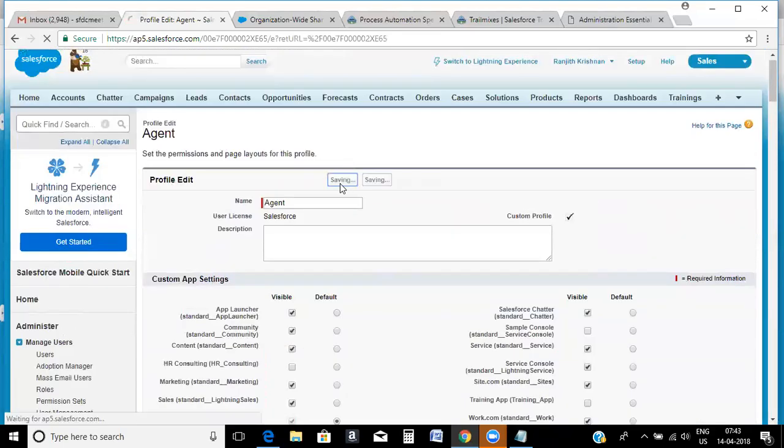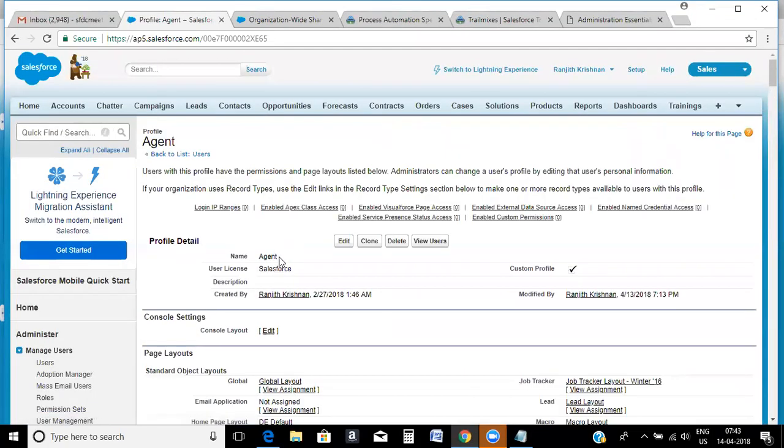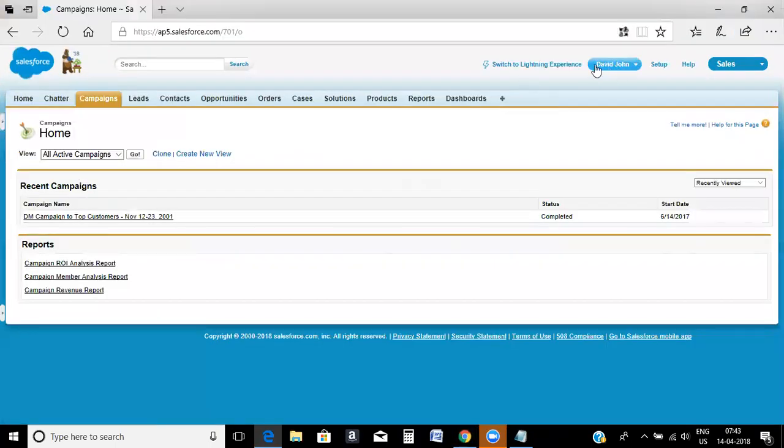So what does it mean? Whoever is assigned to this profile will now be able to create, edit, and delete, all permissions on the campaign object. So go back to David's login. I refresh this again. Did I get a new button here? No, right?